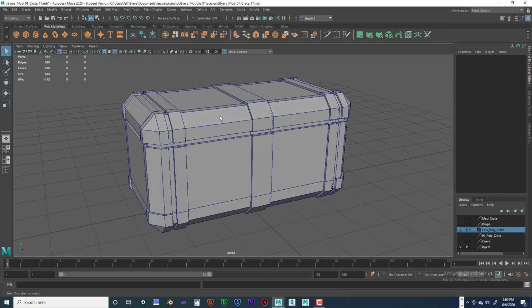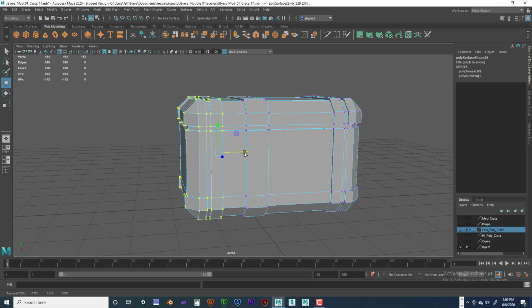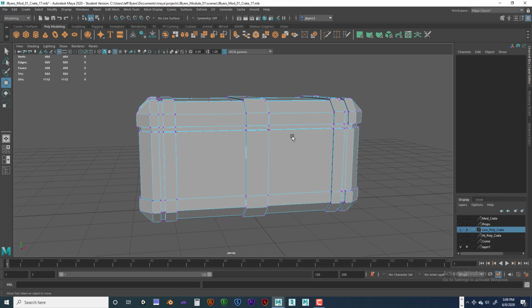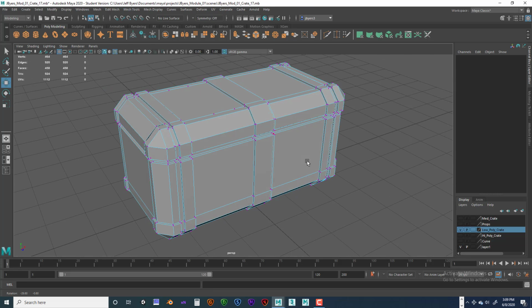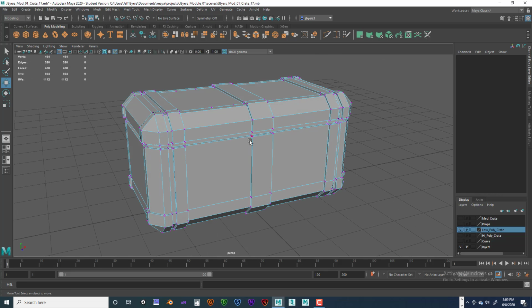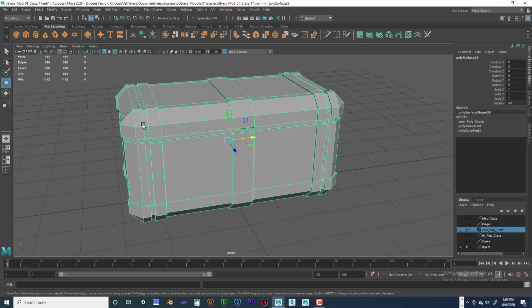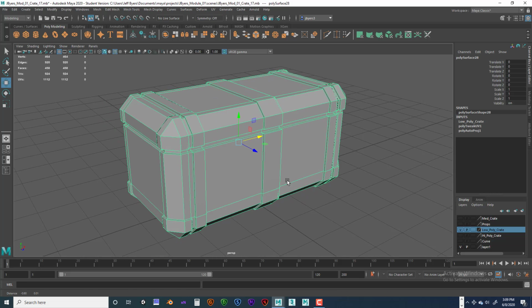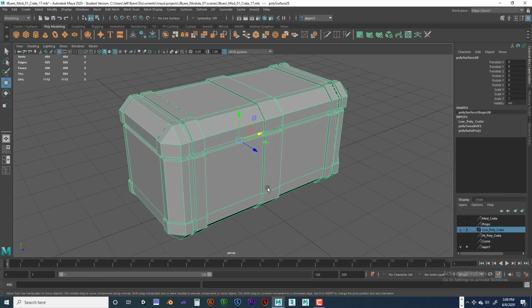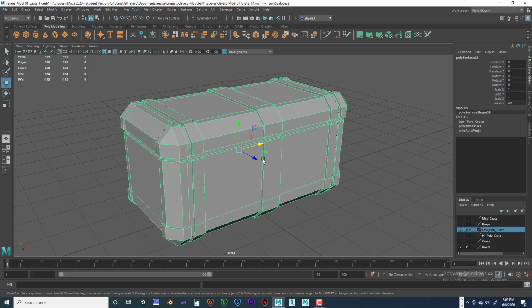Now a lot of you think, well, gosh, all I need to do is take this side over here and move it over. Well, what if we don't want it to look exactly like that? That would work if we wanted all these bands and stuff. What if we just want to create it without the bands? Another thing is, even if I did move these in, I'd have to go in and add all the edge loops and all that stuff. We still have to do work, but it's not going to be near as much work as if we were to remodel this whole thing.